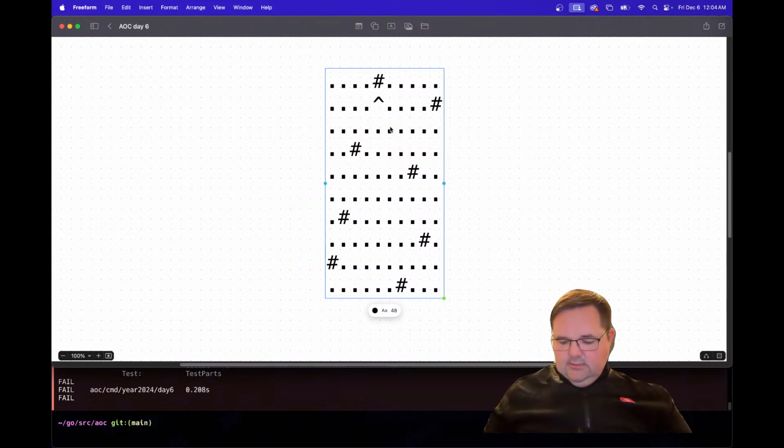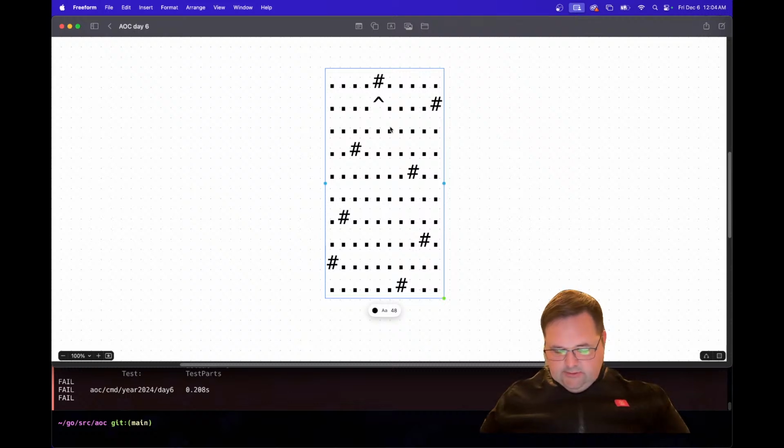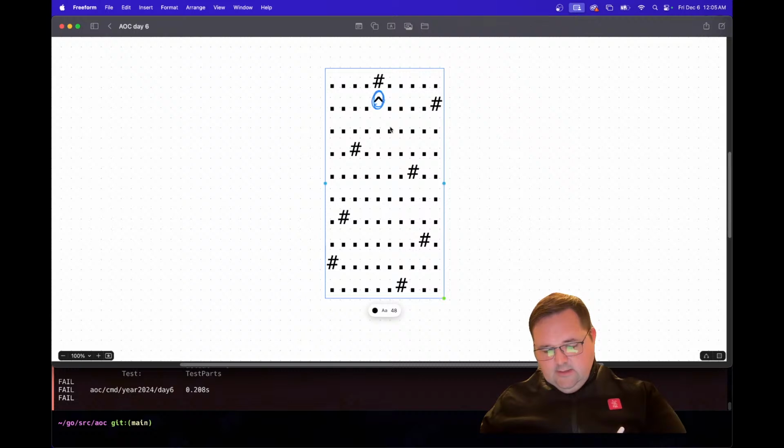I know I'm not going to solve these in fast time like some of the other guys, and that's okay. It's not really my reasoning for doing this, but we can talk about the two approaches here. So the more brute force approach is, if we start, well, okay, this isn't the starting position, but we'll just use that as an example. If we start here, we can simply turn right and go here, then here, then here, then here. And every time we get to a position, we can then create a map of the XY position essentially. And then we know we're going to turn right. So we're going to go here, here, here, here, here.